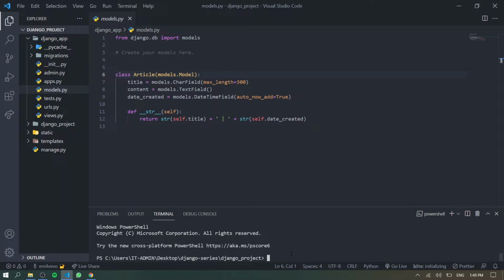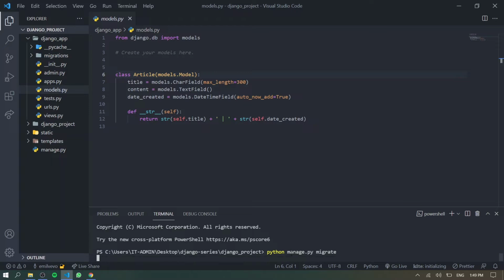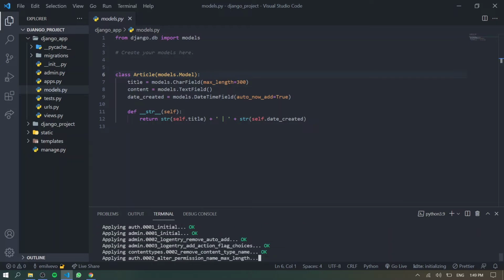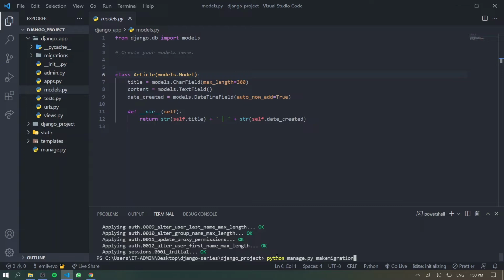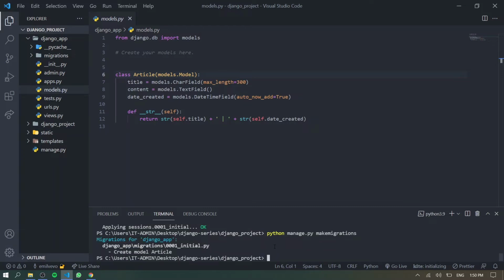In the last video, as you know, we couldn't. So python manage.py migrate, and now you can see that there are so many things that go into our database. And if you make any change in the database from now on, we have to say python manage.py makemigrations, and you can see that we are creating the model Article.